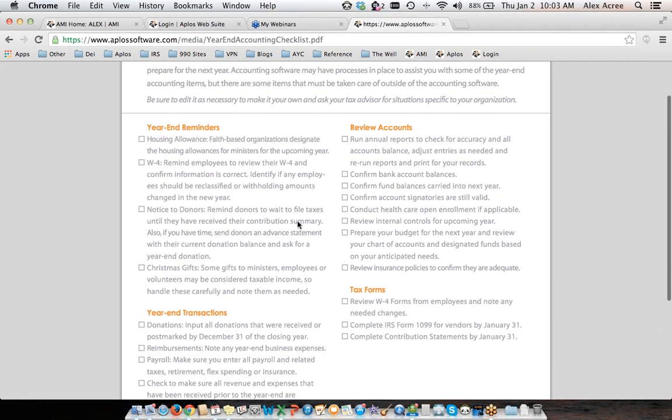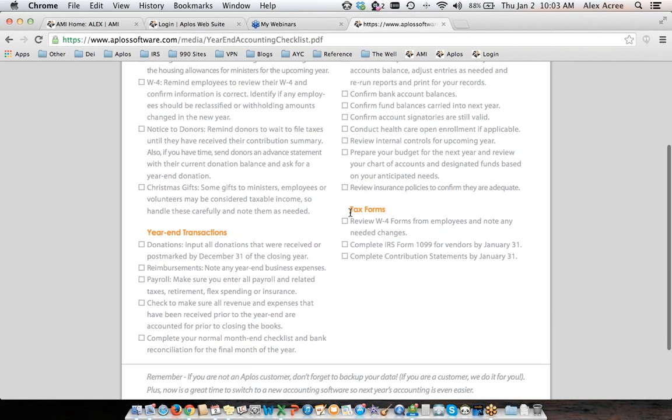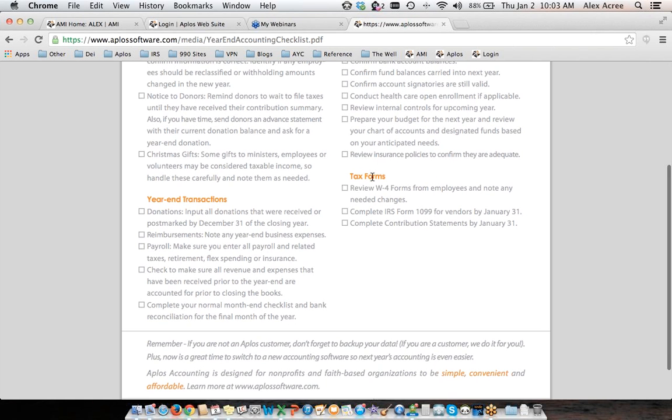Okay, so let's go ahead and start off. I'm going to jump around a little bit. I'm not going to go down the list. So I'm going to start with tax forms, since that's everybody's favorite, right? As far as tax forms go at the end of the year, you're going to want to do three different things here. One is you're going to want to review the W-4 forms for your employees. Some people have kids or get married and have different changes, and so you want to make sure that their W-4 forms are up to date. If the employee has more deductions or if their address changes or whatever, just make sure that those are up to date so that you can give them the accurate information.